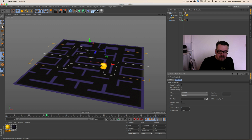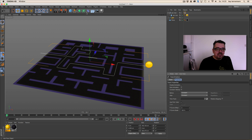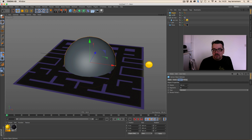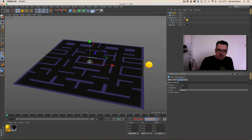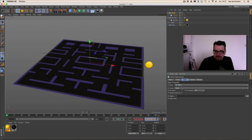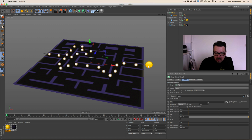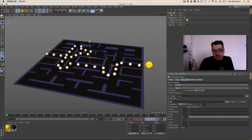Okay, the first easy thing is done. We have animated pacman, and he goes the way we give him. And now the rest is easy too. We choose a mograph cloner and a sphere, of course, giving the sphere a tinier radius, like this, maybe, and put them in the cloner, setting the cloner to object, and the object is the path too. And the cloner now spreads some clones of the original sphere along the path. That's all.